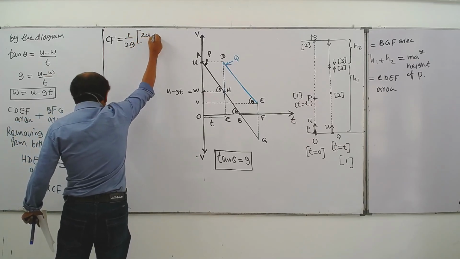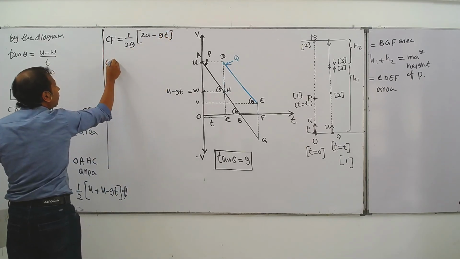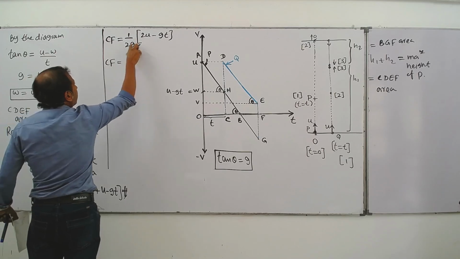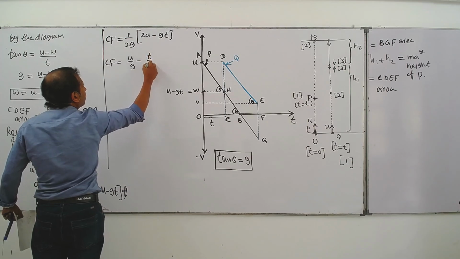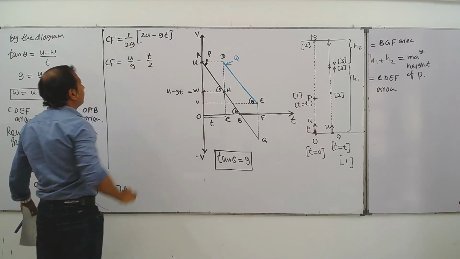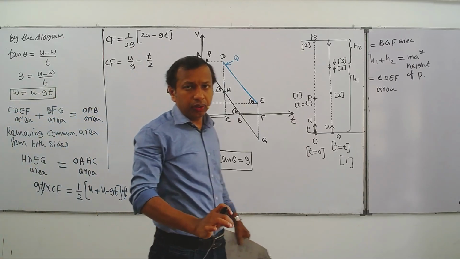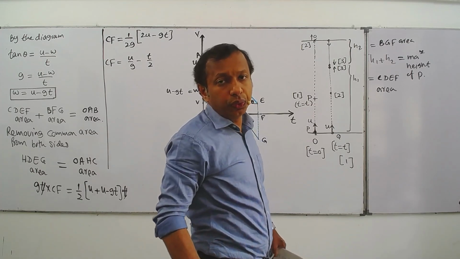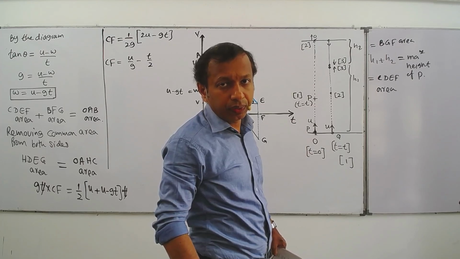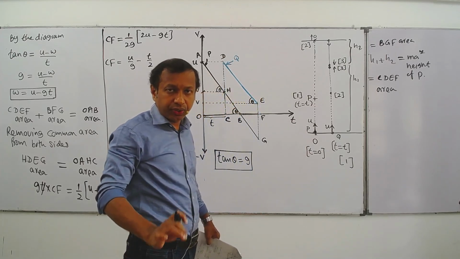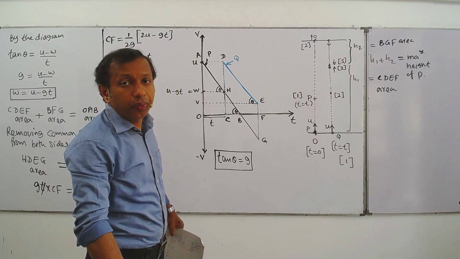To U minus GT, bring this 2G inside, 2 and 2 you can cancel down, U over G minus T over 2. Also bring inside this. This is the time CF. The time CF is the time taken by the particle Q to meet particle P. In other words, after the projection of the particle Q, the time it takes to meet them.